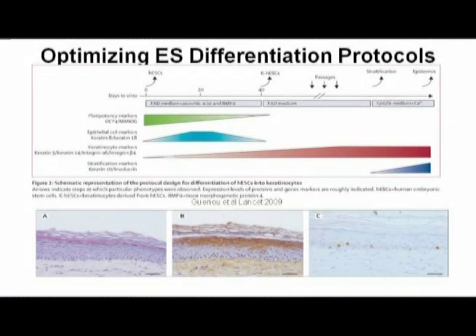Our collaborators and two groups have recently developed and shown here that it is possible to take human ES cells and differentiate them into keratinocytes. As you can see on the top of the slide, the ES cells, when you put them into a certain culture media, will differentiate nicely into keratinocytes over time. These methods are possible using the right media and the right conditions. Our collaborators, Dan Aberdam in Nice as well as another group in France, have really pioneered this method, allowing us to use it as a basis to scale it to patients.